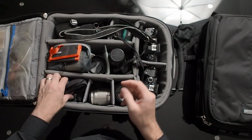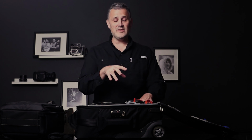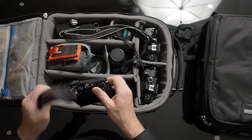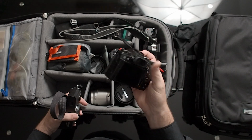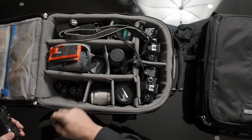I carry 2 backup cameras with me, but in this last assignment, I was shooting video and stills, so these 2 cameras became my primary video cameras for this last assignment, and that includes the Pen F and my probably all-time favorite, which is the EM1 Mark II, which is just like the best jack of all trades camera. So I have both of those stuffed in there.